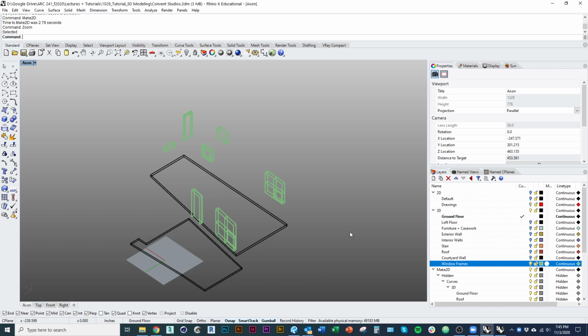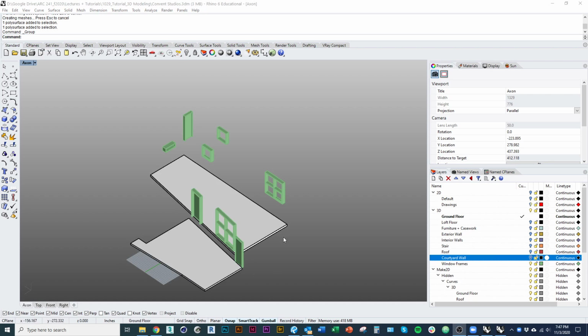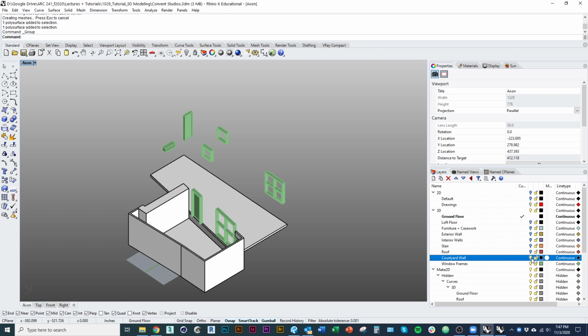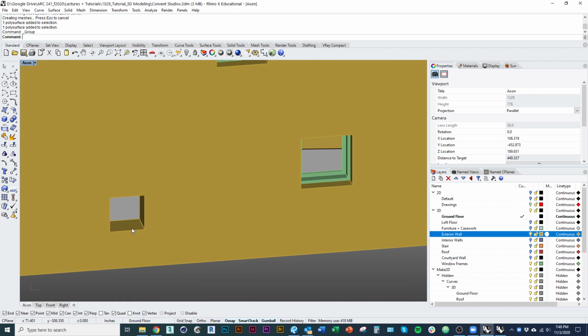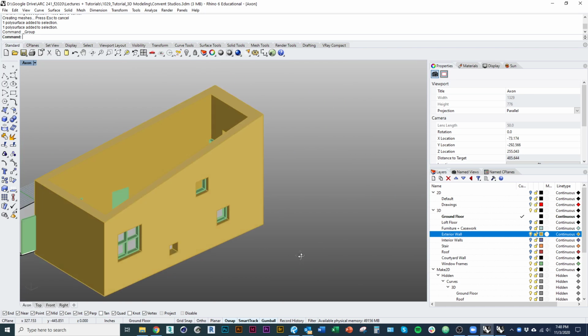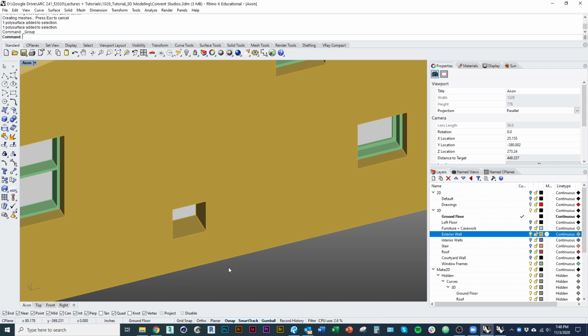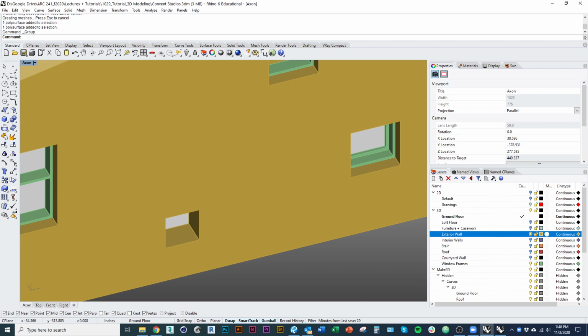And actually, you know what? I just realized I should have a door at the entrance to the courtyard. So I'm going to model that really quick here. Okay, there's my extra door. The other thing I want to do is make sure that I have a window everywhere there's a cutout. Some of these in this building don't have the traditional window frame. They have a cast in place kind of window frame. I'm just going to add some window frames there so that we recognize those as windows.